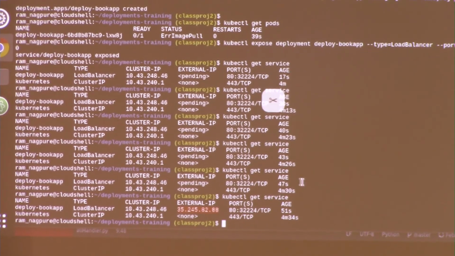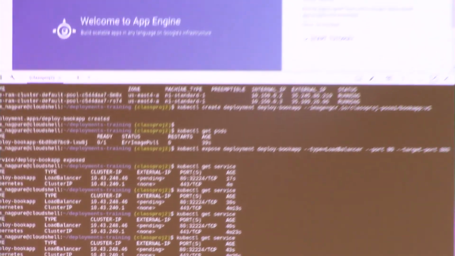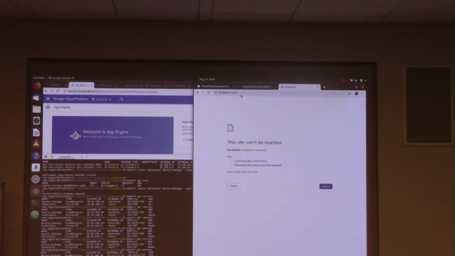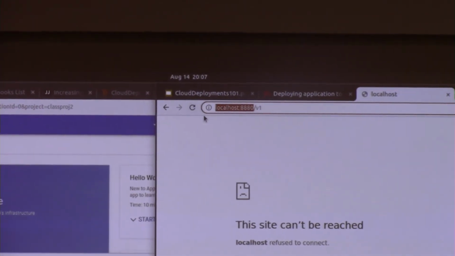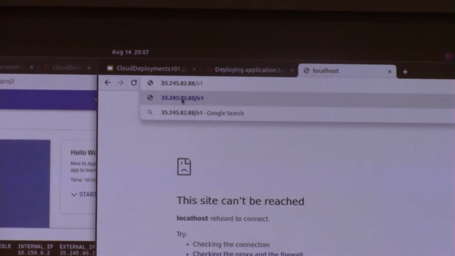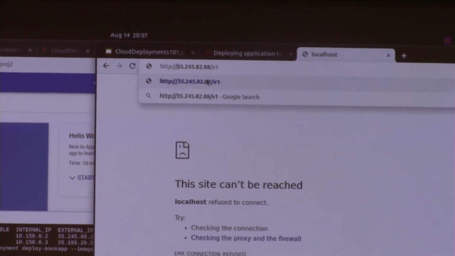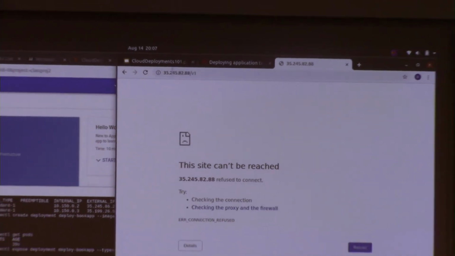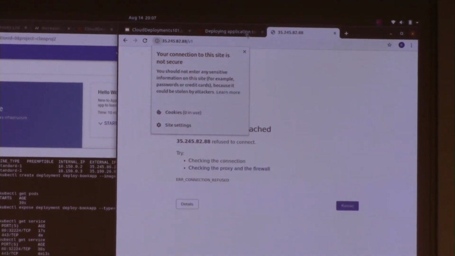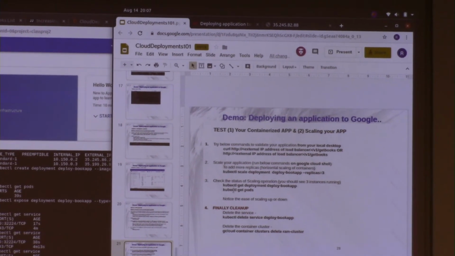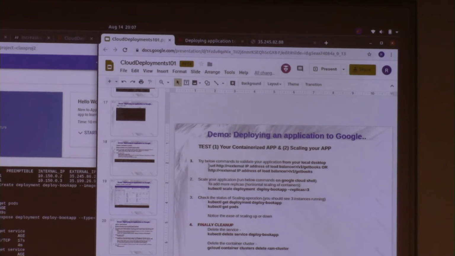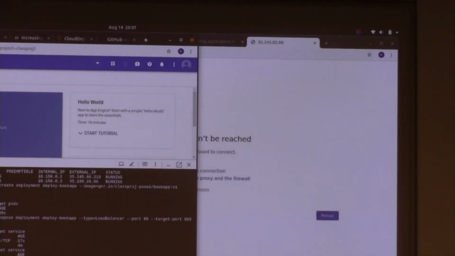Type this thing on the web page. Here I do. There you go. Looks like /v1 http. Refused to connect means we need authentication or something?